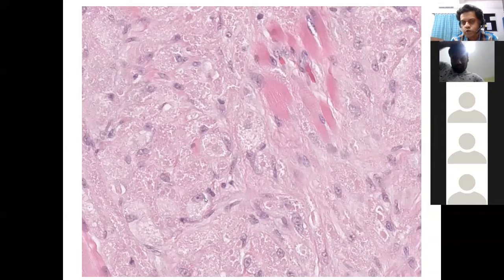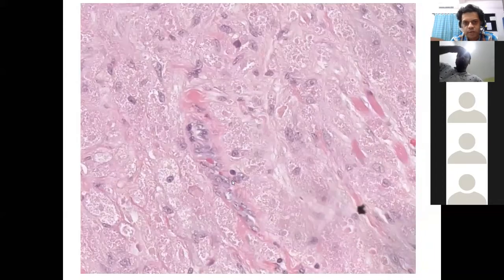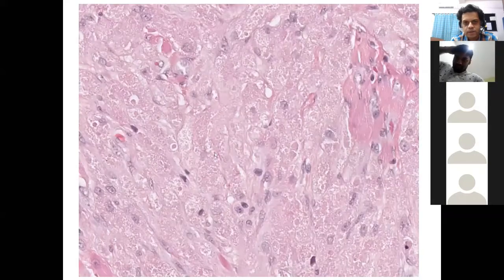This also is a description which applies in the case of adult skeletal muscle cells, as we have seen in the case of adult type rhabdomyoma. Okay, so these have an overlap kind of a morphology. And as you see, there's a nice striated skeletal muscle bundle which has got entrapped by these tumoral elements. So these abundant granular cytoplasm, polygonal cells, are your tumor cells.